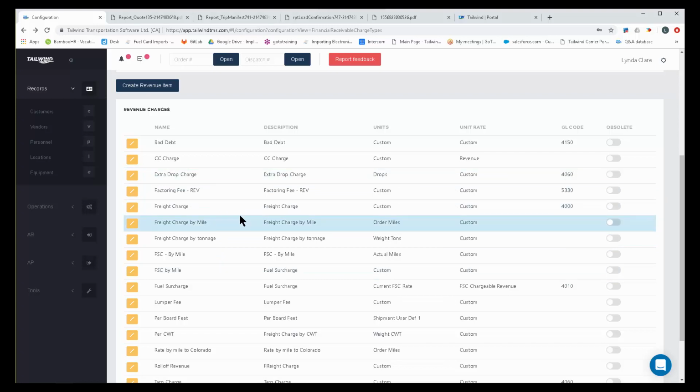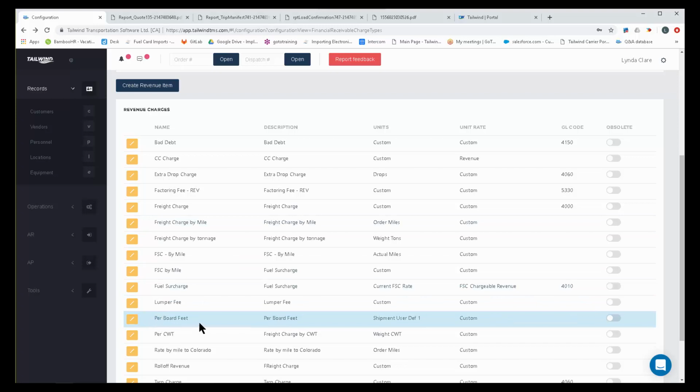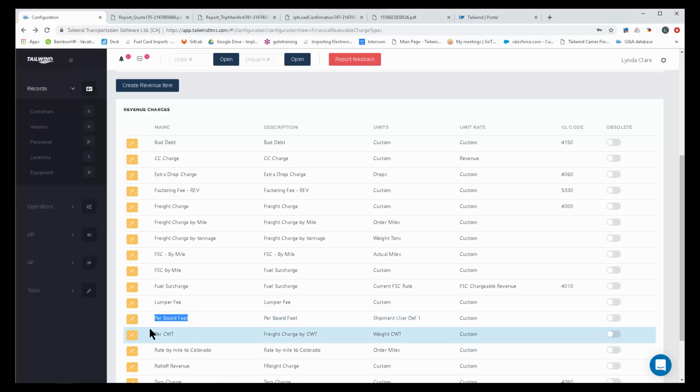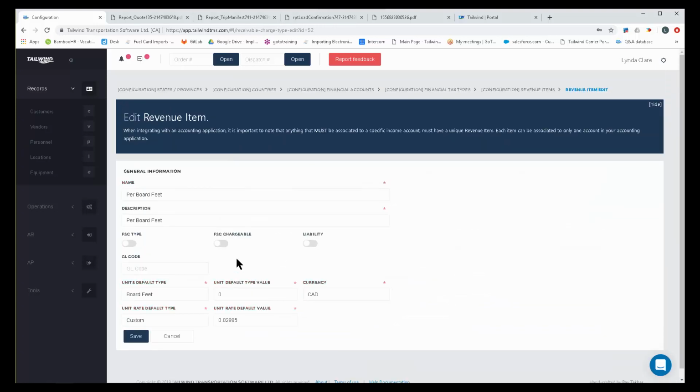You can also tie your revenue items through to shipment details. Let's talk about that for a brief moment. Remember that lumber customer I spoke to you about? The fact that she likes to invoice her customers by the number of board feet? Let's have a look at this one. So we called it per board feet.